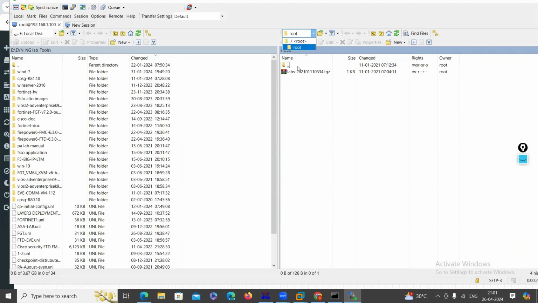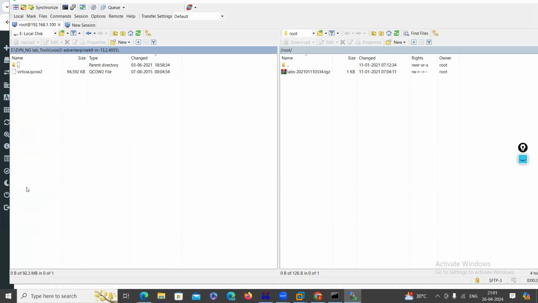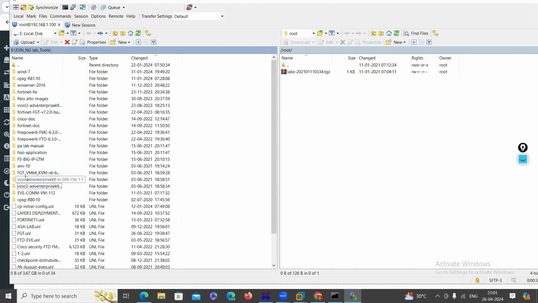Here are my image files: router, switch, FortiGate, Palo Alto image files, Windows operating system, and I have Checkpoint, like that, some of the image files. Here I'm going to upload the small image files, like VIOS, which is the Cisco router and switch, and the respective image files of other firewall products. Based on the batch we are going to start, each batch, that specific application, I'm going to show you how to upload. We are going to start this batch with Palo Alto.